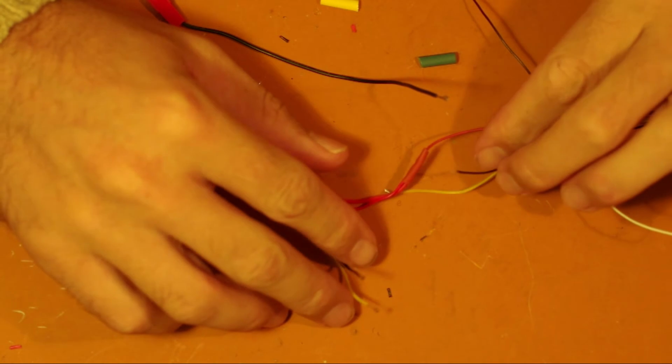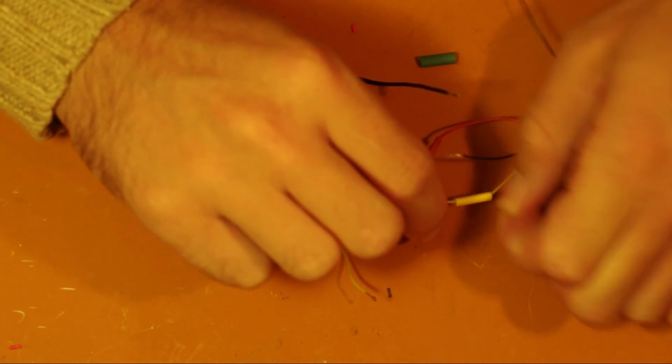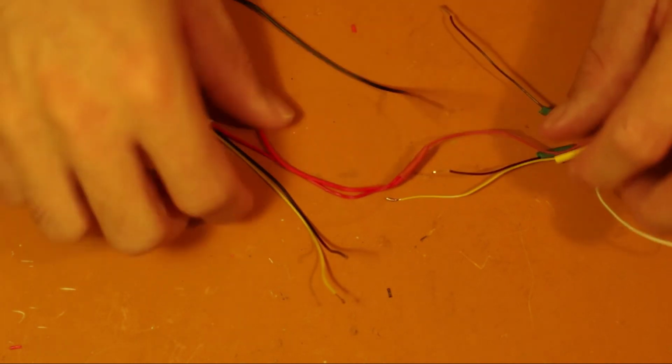Otherwise, it's fairly straightforward. You want to connect the yellow and the black wire from the transmitter to the camera, and also you want to put the other ground for your power from here. Remember, each wire you want a little bit of heat shrink. Go ahead and solder them up.